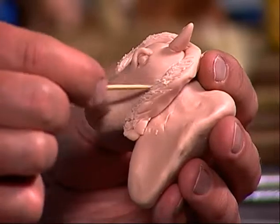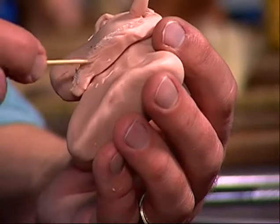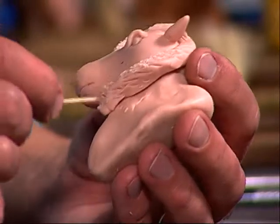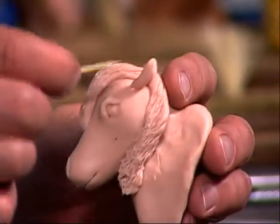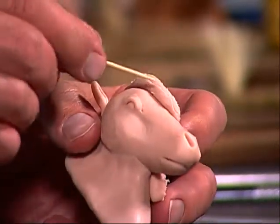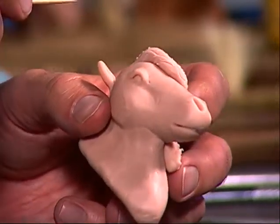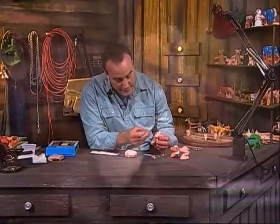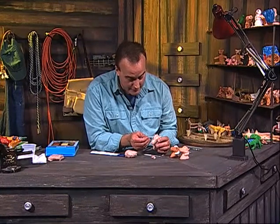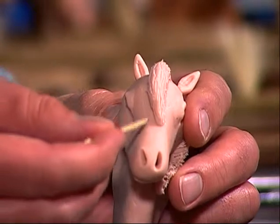And it's just really cool. And then you can maybe do some in the back too. See, I'm doing that in the back too, and it makes those really nice lines. And you're going to do that for the entire mane area. So I'm going to flip this around, and I'm going to do it on this side too. And the other area I also want to make fur in is, I want to do short strokes to make the fur for the rest of the head. Just take short strokes like this.